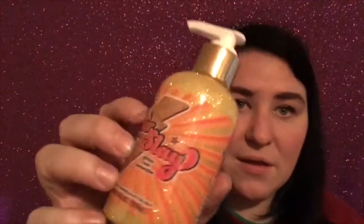Oh, I didn't smell this one. Hold on, let me smell this. Oh my gosh. What scent is this? Oh, it smells so good. It smells like tangerines. Okay, I'm going to turn the light ring off so you can see how this one sparkles. Ready? Look at that. And this one without the light ring, also beautiful. And then this is kind of just a bottle. Okay, ready? Light ring on, washout time.